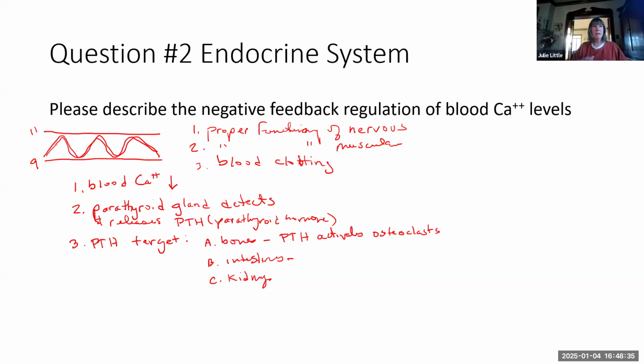And so when calcium is in the small intestines, you can put a lot of cheese in your mouth, and the calcium can go all the way through, out the other end. If you don't need calcium, you can release calcium in a variety of ways, including in urine, and you can get rid of calcium in your feces. But PTH, what it does to the intestines is it tells the intestines, hey, we need calcium. Please harvest as much calcium from our food as you can.